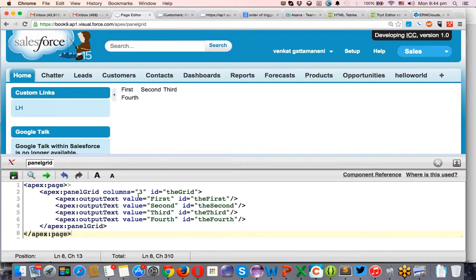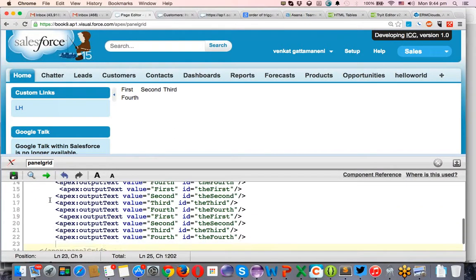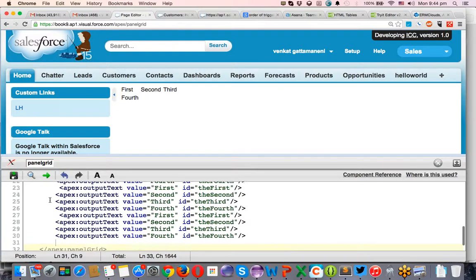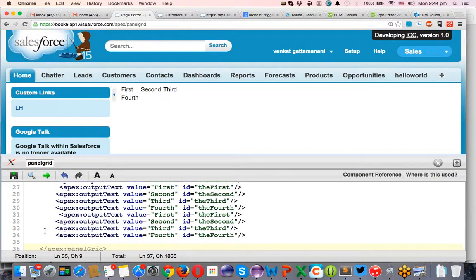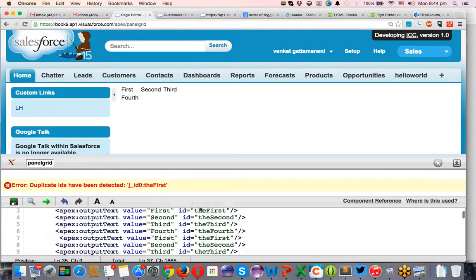See, now I want to do one thing. I want to copy this. I think approximately I have copied around 32 values, because it's 34 minus 2, because there are 2 lines here. Now on save, oh my God, okay.